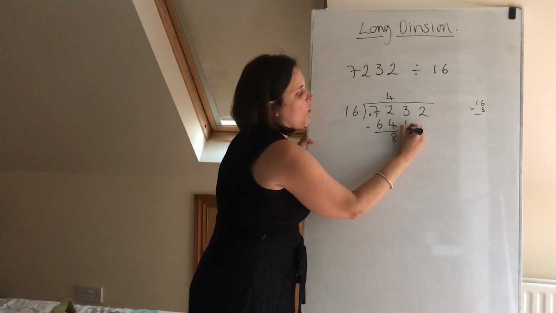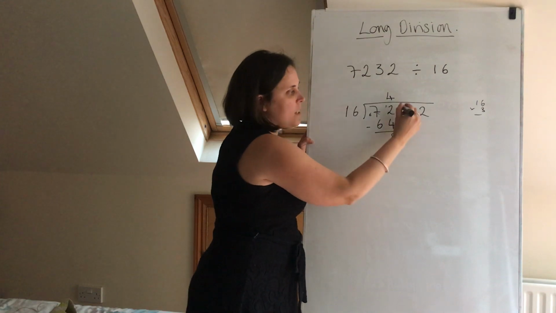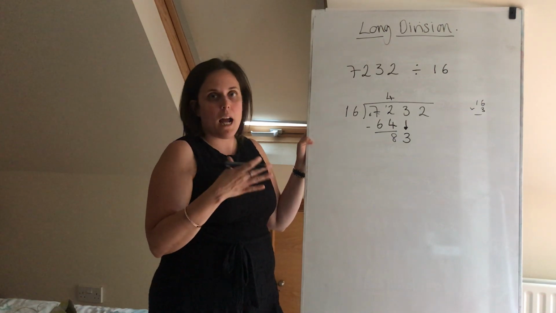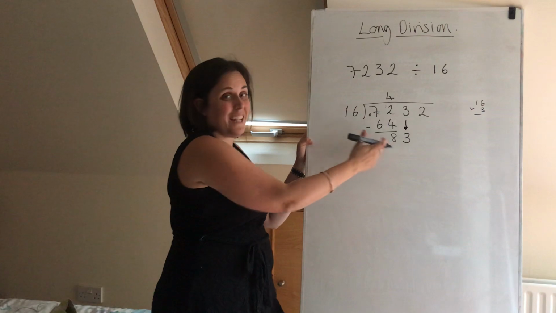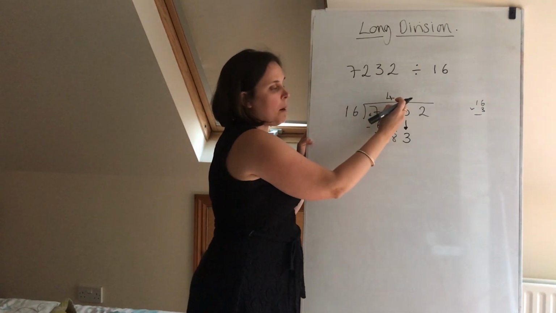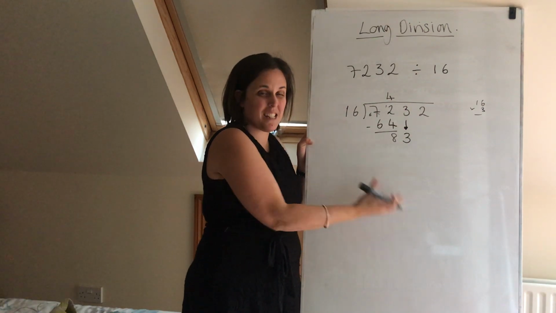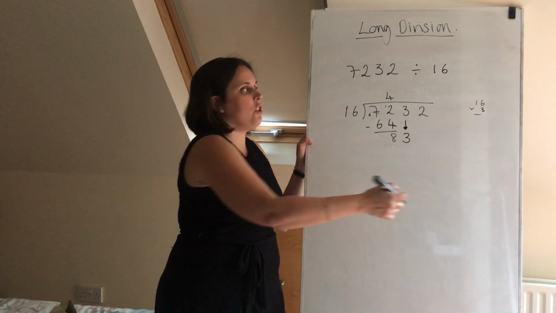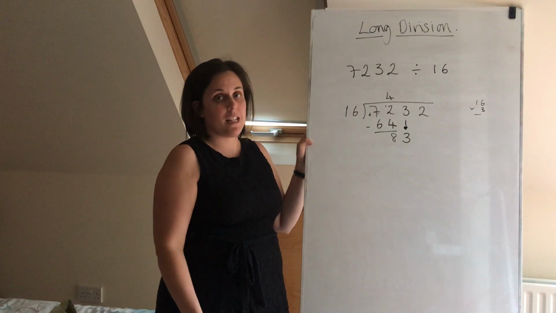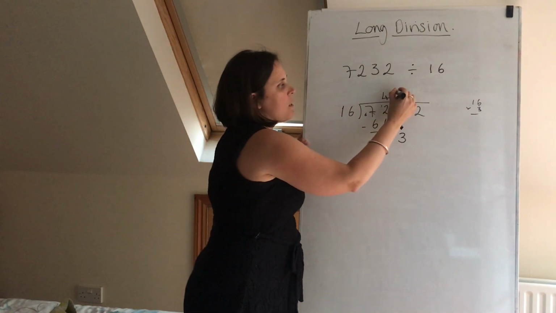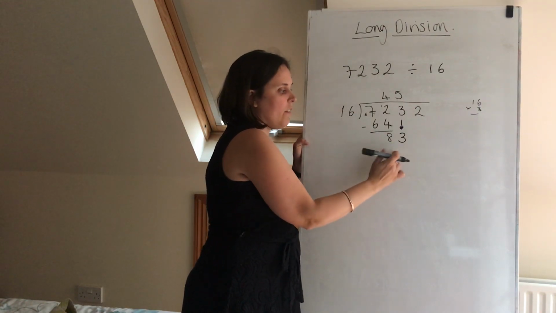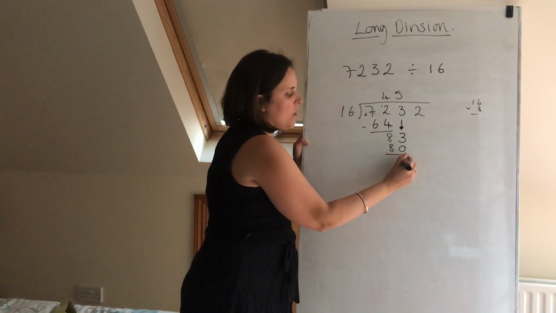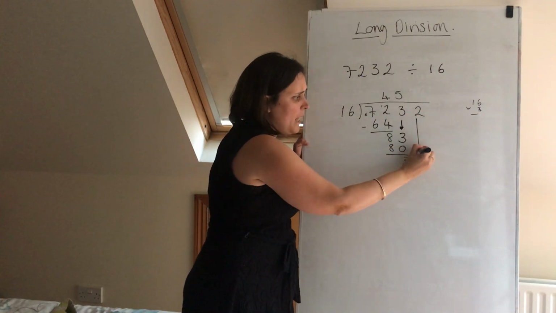So the next step for long division, we do a little arrow here and we say, right, what is the next digit, and we bring it down. So the next digit is a 3, so we bring down the 3. And now we say, how many times does 16 go into 83? So in short division, the remainder goes up here and we carry on, but in long division it's written down like this. It's actually clearer and it's easier to see what it is that you're doing. So again, you can do some sums to the side to work it out, but I'll tell you 16 into 83 goes 5 times. So again, the 5 goes up there, and then 16 times 5 goes underneath, which is 80. Now, I think it's quite easy to see here, but again, you can do the subtraction. The remainder is 3.